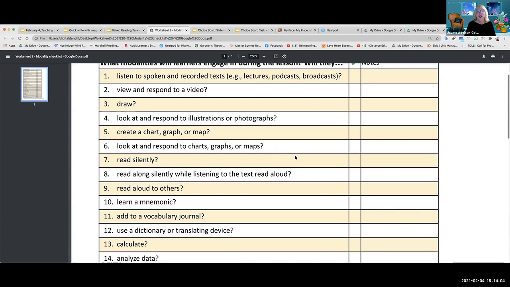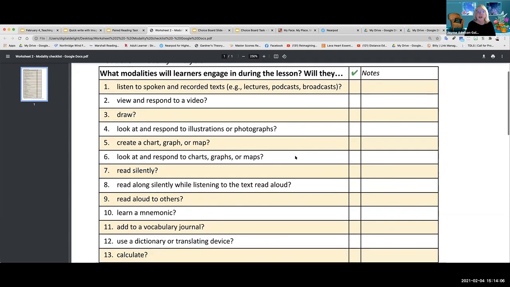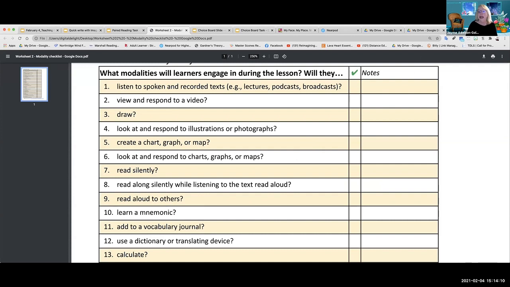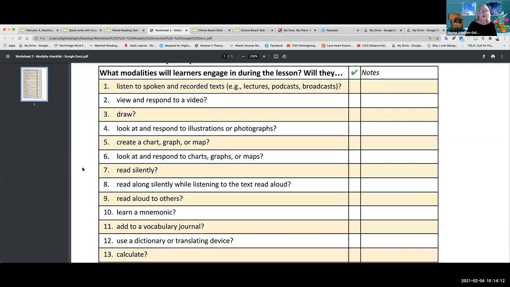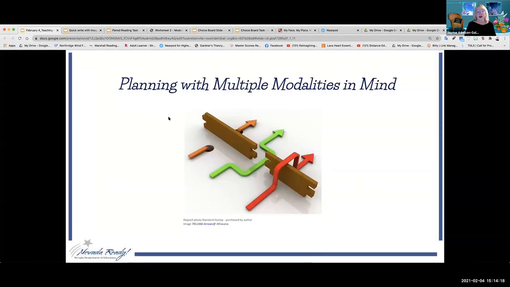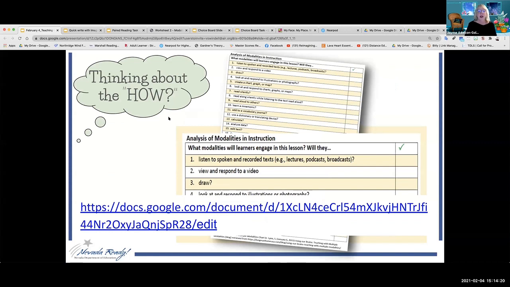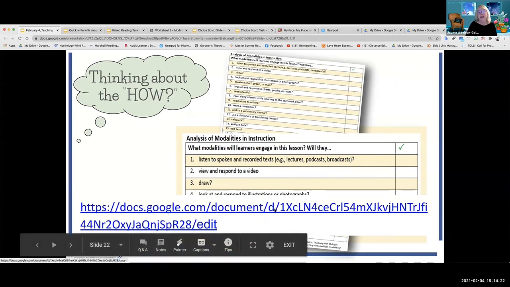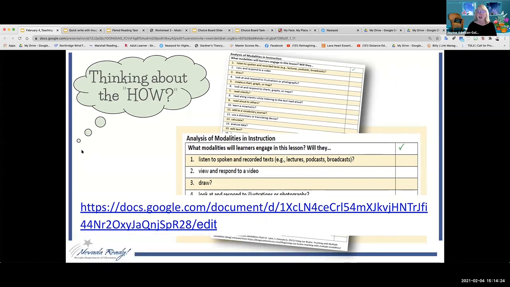If you have the checklist, I want you to just look through it. If you don't have the checklist, I can give you a link and you'll be able to make a copy. This is something that is terrific to know about for your students. I'm going to show you that right now. What you see at the bottom of my screen is a Google Doc link. And you'll notice that it says edit at the end.